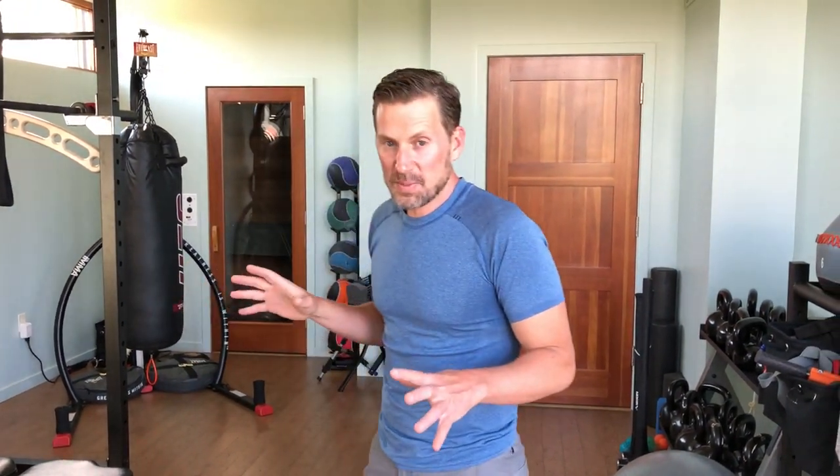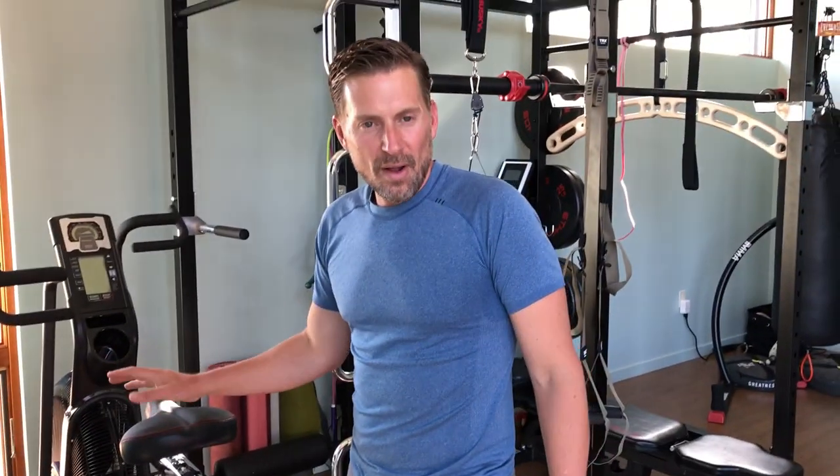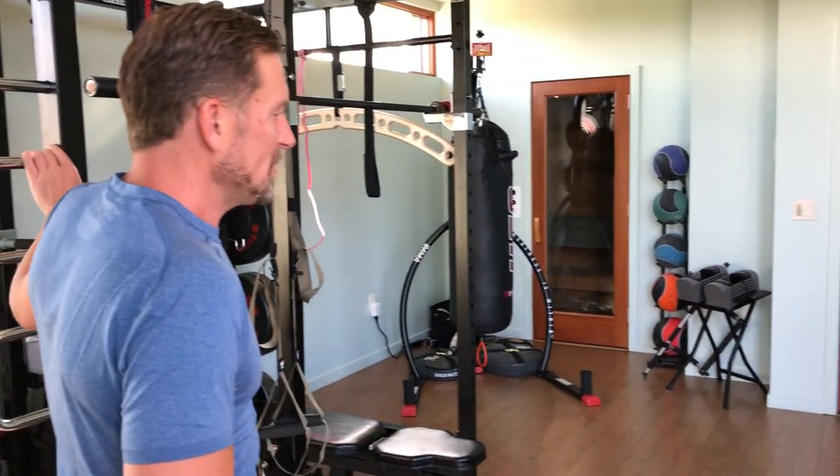I hope I didn't overwhelm you with all this stuff — there's a lot! But if you're going to equip your gym, this wasn't that expensive. The most expensive things were the rower and the Airdyne, at about a thousand bucks each, and the sauna was under a thousand. But adding all the other stuff up, you can probably have all of this for about $5,000. An expensive as an inexpensive car — but what would you rather invest in: a car or your body? My choice is to drive the least expensive car and invest in your health and your body. Warren Phillips here for Energenics Wellness — I hope you find this video valuable.